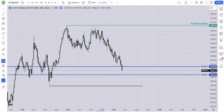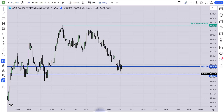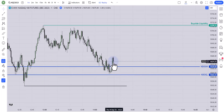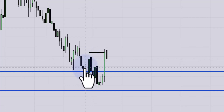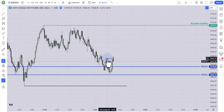Price came to the new day opening gap and tried to go higher, but came back. When I saw this bull candle, I was thinking — should I go for a buy into this fair value gap? Is this a market structure shift? But when I checked the rules, it didn't meet them: it didn't trade any fair value gap here, and there was no swing low on either the left or right side. So this was not a valid market structure shift for me, and I let it go — waiting for more confirmation.